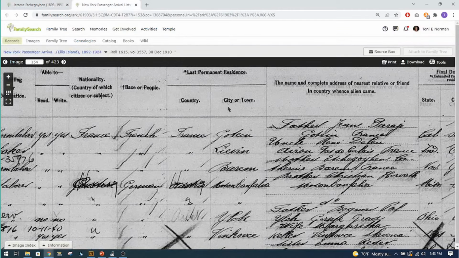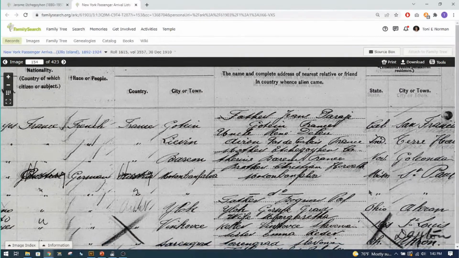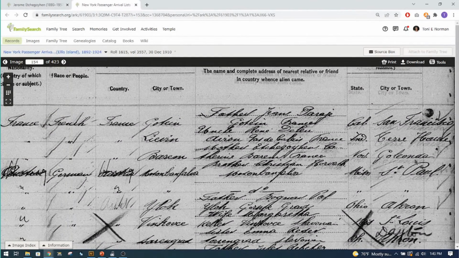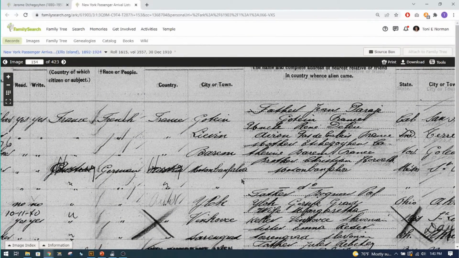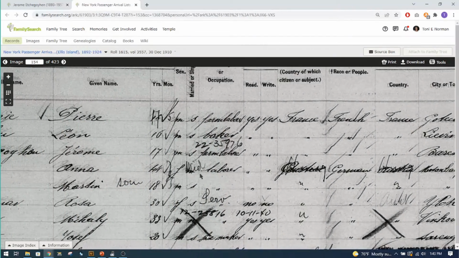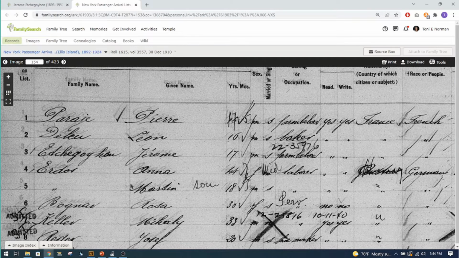But on these passenger lists, it is hard to read, but what you're looking for is a location. I know that looks like November, but I know it's Nevada, and that is the city or the town where they are going. And then usually it tells who they're going to see in that town, or who their sponsor is. And then, of course, just like on his, it says farm labor. So you can look and see what their occupation was. Anyways, that's what I wanted to show you on Jerome.